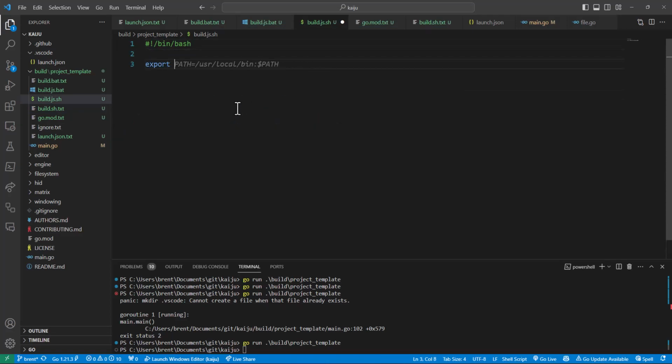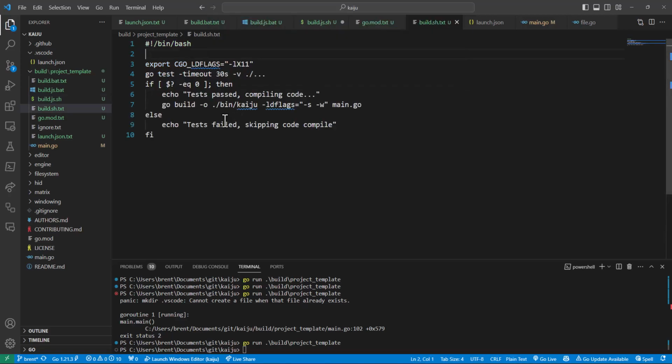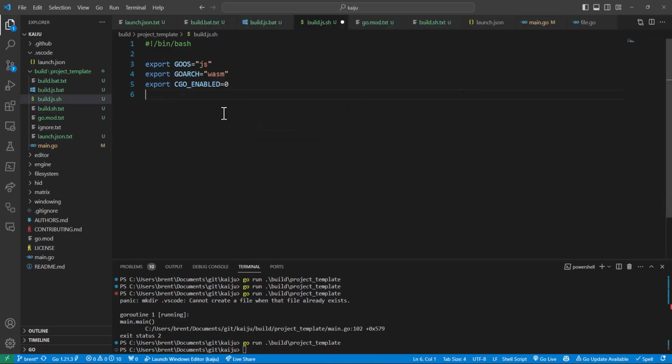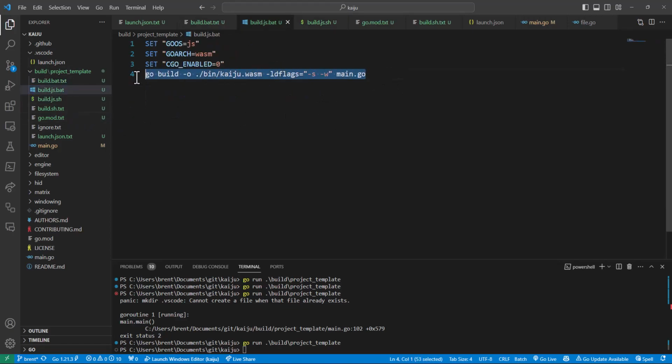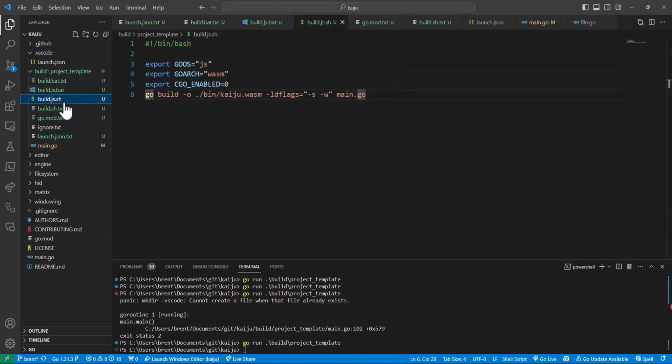Export GOOS equals js, GOARCH wasm, export CGO_ENABLED equals 0, and then we'll just do the same go build and then .wasm here. So these should actually be the same. Let me make sure. This one and build.js.sh, these two are the same.